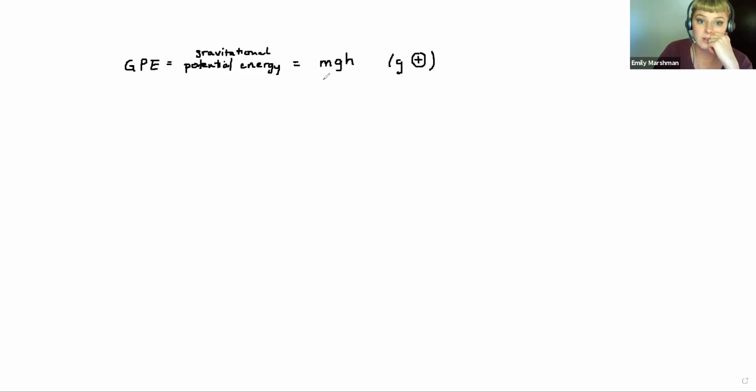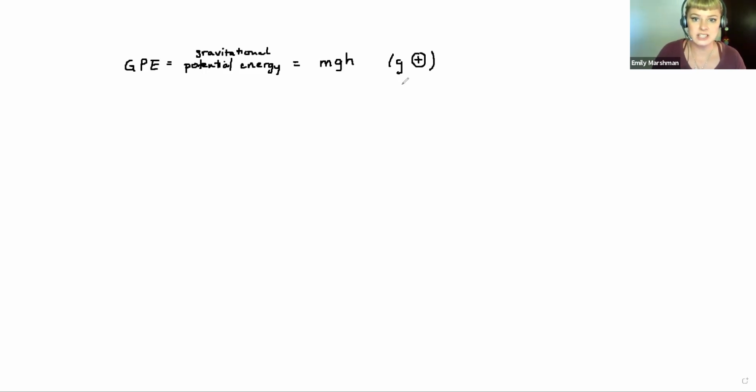But the cool thing about gravitational potential energy is it doesn't really matter to me if you tell me something has 10 joules of gravitational potential energy. It doesn't really mean anything to me because I don't know where you've chosen ground level to be. You haven't given me a reference point. If you say this thing has 10 joules of gravitational potential energy, 100 meters off the surface of the Earth, for example, then I would say, wow, that thing doesn't really have that much gravitational potential energy considering it's so high above the ground. I had to have a reference point. Do you see what I mean?